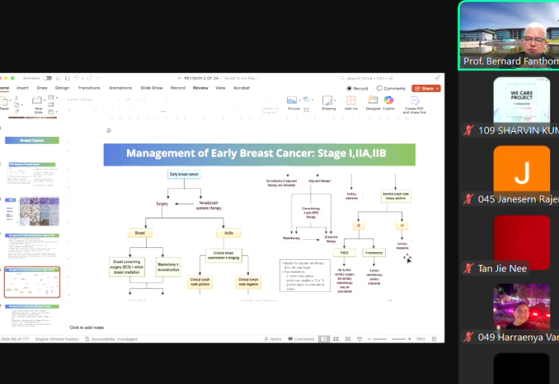The first 3 to 4 nodes are removed in sentinel node biopsy and sent for frozen section, and by the time the lumpectomy or mastectomy is completed, the report comes. If less than two nodes are positive and the patient is going for lumpectomy and radiotherapy, no further action. If less than two nodes are positive, but the patient has already had her mastectomy done, we will complete and do the axillary dissection. And in case more than two nodes are positive, then in all cases we will do the axillary dissection. So that completes our treatment for early breast cancer.